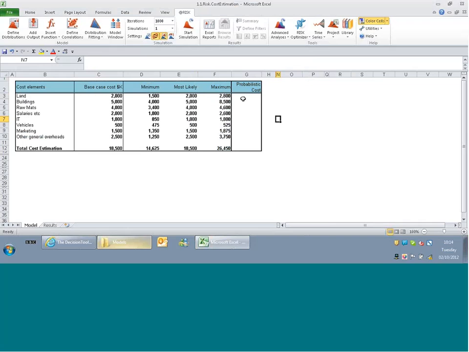So the first thing that we need to do with @RISK is look at our model, either an existing model or a new model, and look for where there is some uncertainty or variation. The idea behind @RISK is that because life is very much uncertain, @RISK is a tool that we can use to capture or model that uncertainty, and then make better business decisions based on it. So what I'm going to do is build in some distributions. It's all about adding these things we call probability distributions. So I'm just going to click the Define Distributions button.